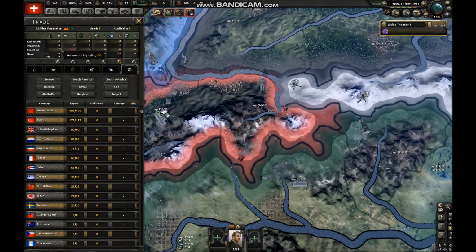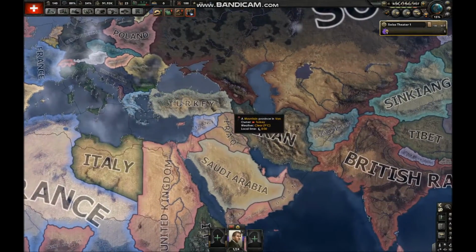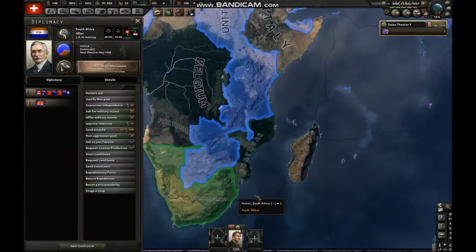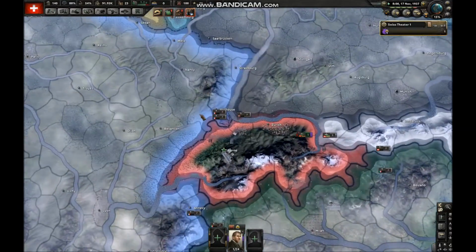I like the new oil thing. It's very interesting. It's a simple system. I like it, actually. It's a lot more fun. I don't like the South Africa color. It's ugly. Anyways, so I'm gonna start playing.